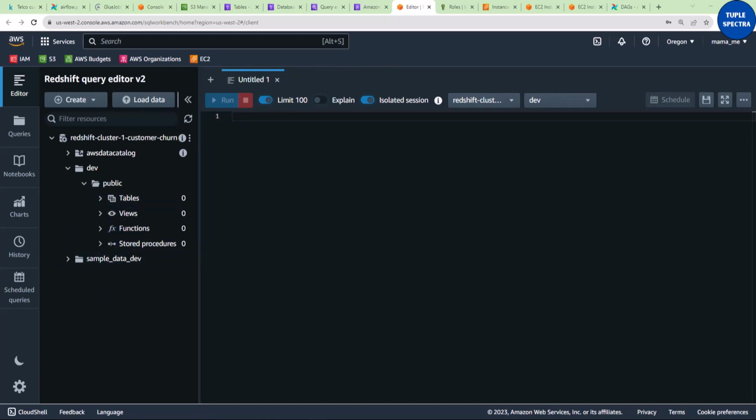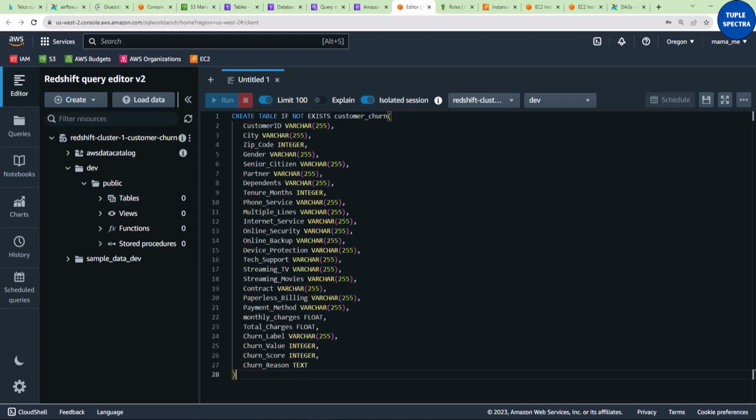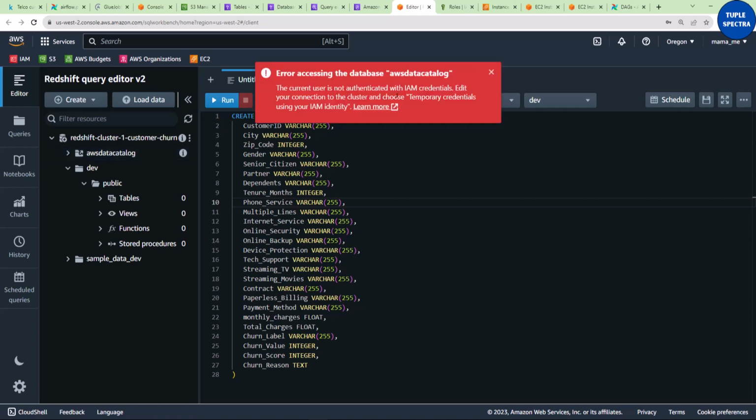Okay, so let me make a copy and paste of the table that I want us to create inside this. So look at what I did. Create table if not exists. Okay, remember we have our database already, which is the dev. Okay, and you can see right here we have dev. That's the only one I have, which I have selected, and then I have this cluster right here. Okay, awesome. As you can see, this one right here, we are not using this, right? Even this, we don't have access to that.